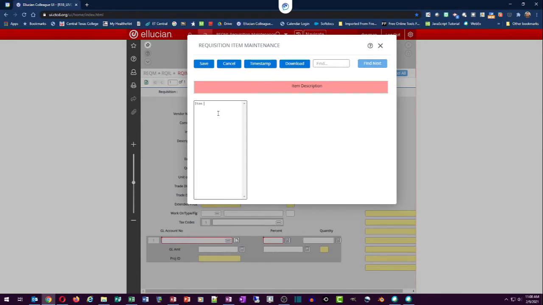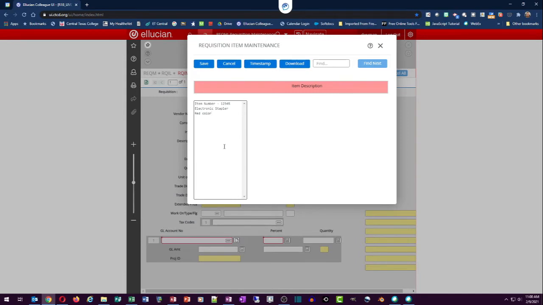Okay, I'll put item number 1, 2, 3, 4, 5. Let's say this is something out of Perry's catalog. It is an electronic stapler, red color. Okay, as much detail as you can. Pull right off of the web page, whatever you're looking to buy. Just get all the information you can.